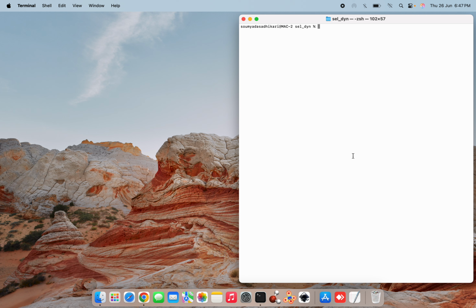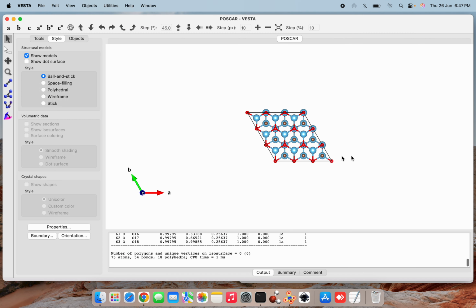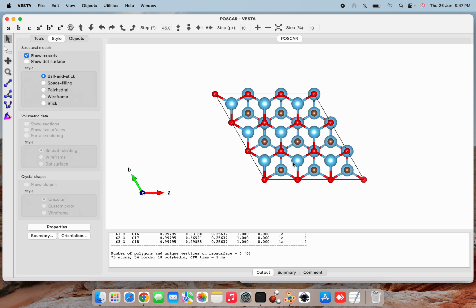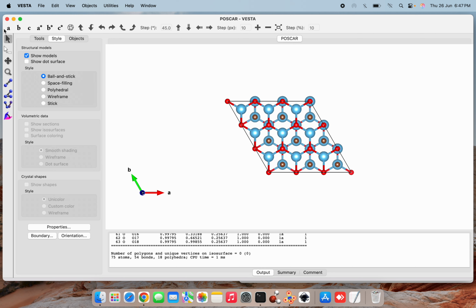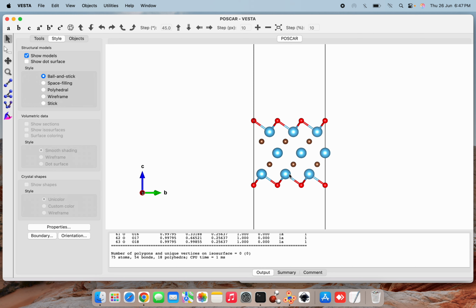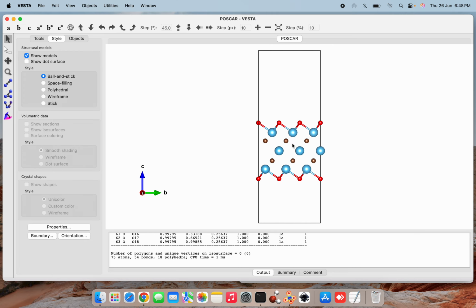So here I am going to open the POSCAR file using the VESTA software first to show which structure I have taken. As you can see here, I have taken this kind of a layer where we have three types of atoms. This sky color one is titanium, the red color is oxygen, and the black color one is carbon. So this is nothing but a Ti3C2O2 layer. This is a MXene, and these oxygens are at the termination, Ti are the metal atoms, and this is the carbon. This way I have taken the structure, and this is the structure of a supercell.